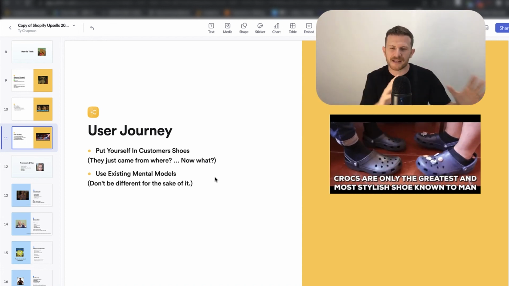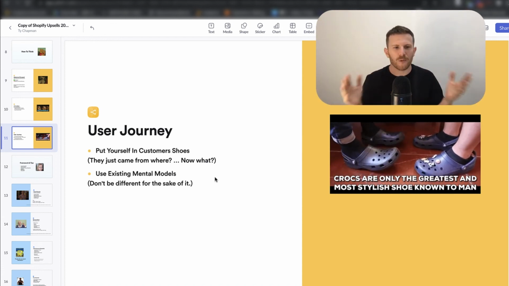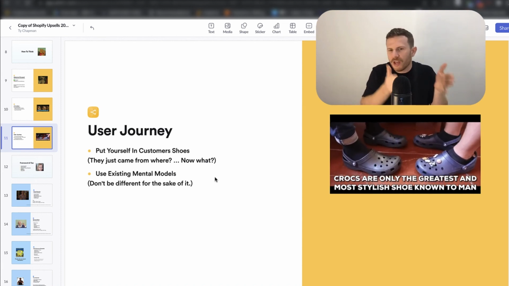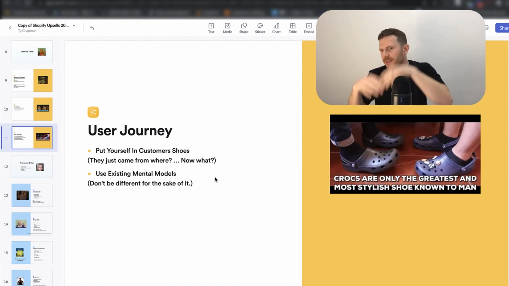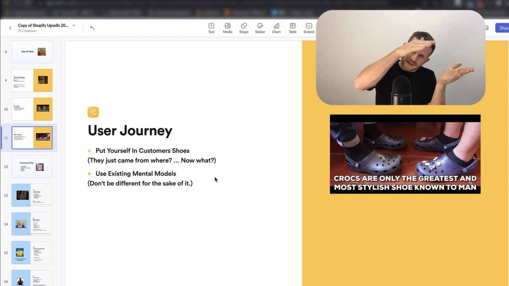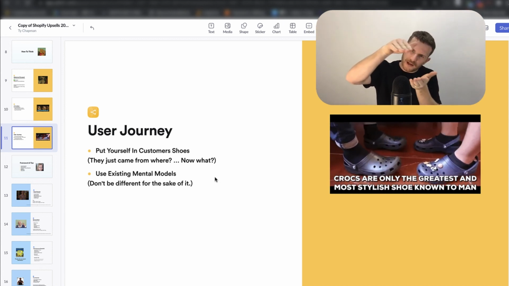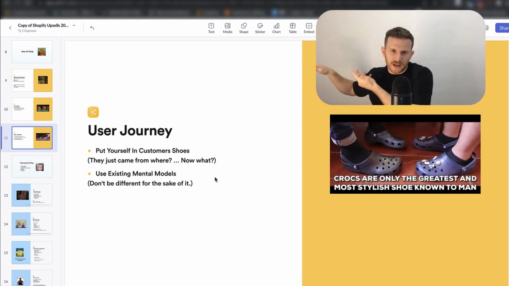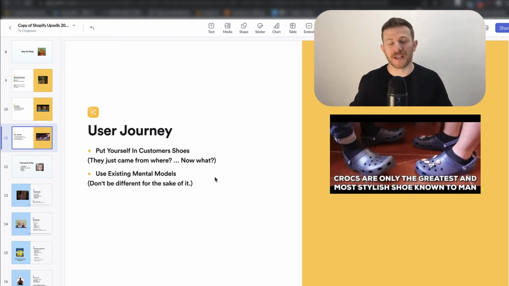So we want to use existing mental models, and the basic one is having a homepage, collections, and product pages, and then a few about-me pages if you need to. It's this user journey: someone hits your homepage, moves to collections, moves to products, moves to checkout. We don't want to confuse them by adding any more steps to that journey.